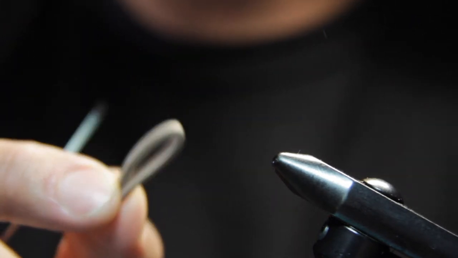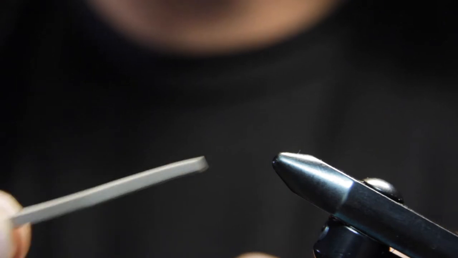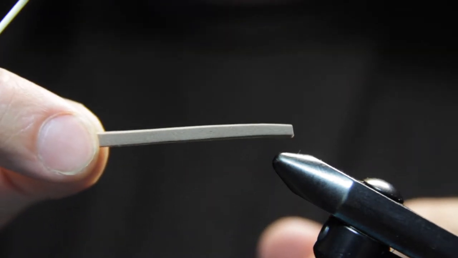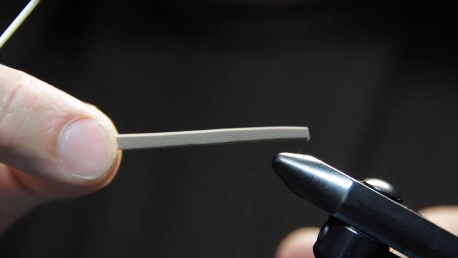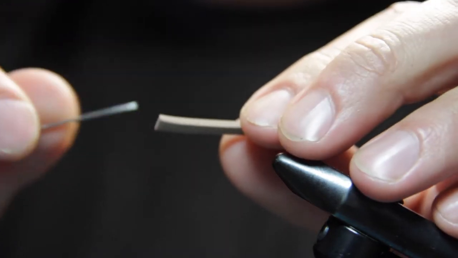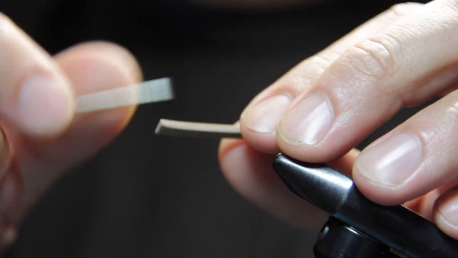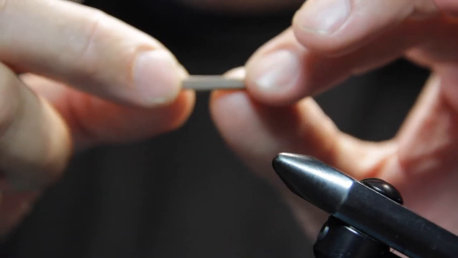The way we do it here we're going to have some segmentation in the foam so it really works great. We're going to take our foam, any kind of color foam that you want. The width of this foam is going to dictate the width of your extended body, so I usually go about an eighth of an inch or so, between an eighth of an inch and a quarter of an inch.